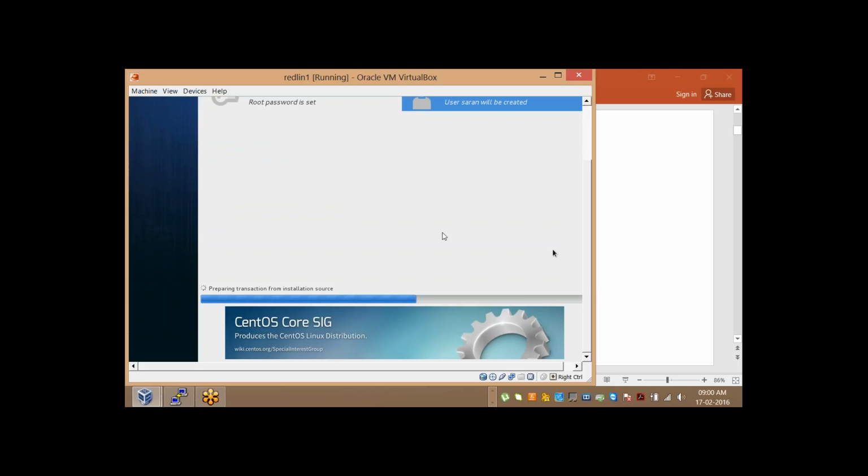Now the system will continue and perform the installation process. Once the installation process is done, we will get to see the login prompt.